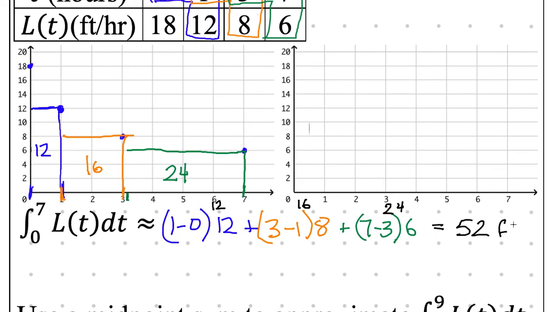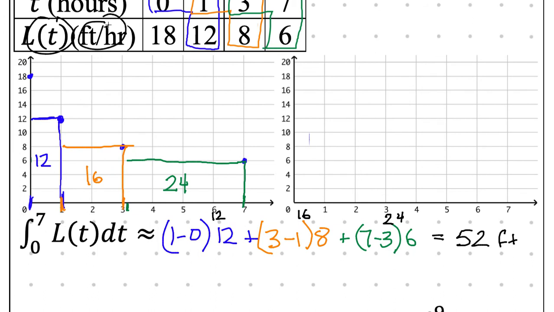Because it's the integral of L of t. Exactly, yeah. So L of t is still measured in feet per hour. So whenever I take the integral, get rid of one of the times. If it was squared, get rid of the square. If it was just normal hour, get rid of the hour, and I'm just left with feet. Again, if I take the derivative, I'm adding on a time unit. So if I took the derivative, I'd say feet per hour squared.